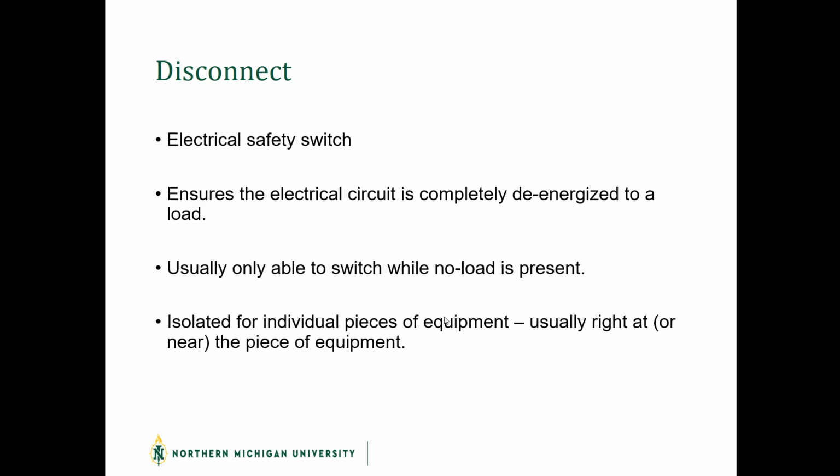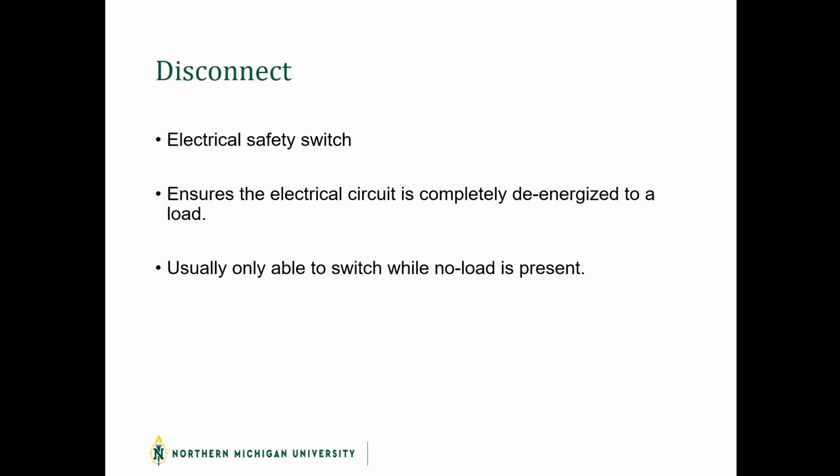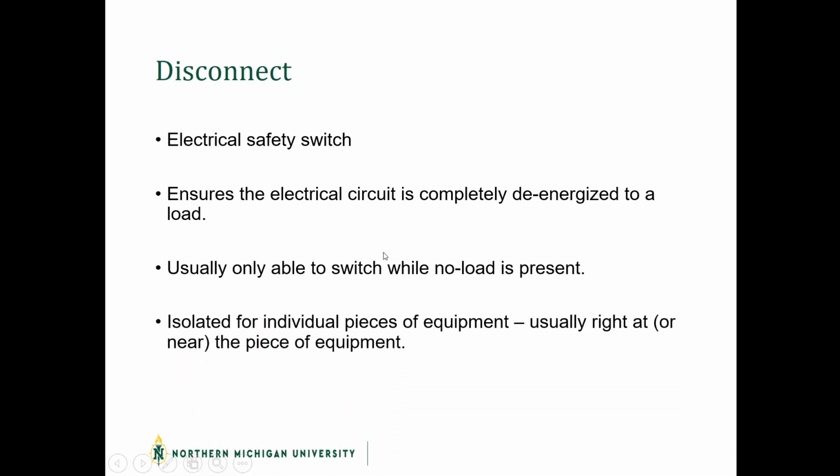These are isolated for individual pieces of equipment. They're usually right at or near the piece of equipment that we have. Sometimes you'll see, like in an electrical room, especially in larger applications, a row of disconnect switches that are labeled for individual pieces of equipment. I'm not as big of a fan of that. I mean, they all come with their pros and cons, right? It's a good thing to see where all the disconnects are, but sometimes you're not sure exactly which one they're going to right off the top of your head. On the flip side, if you have them all right at the unit, you might not see them right away all the time, but they're pretty easy to find. So I like them more at the unit myself.